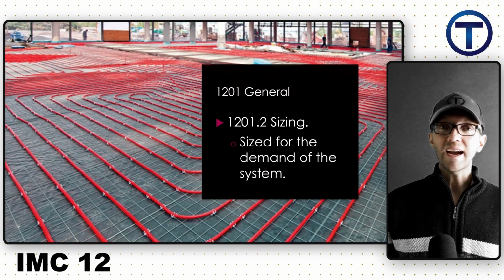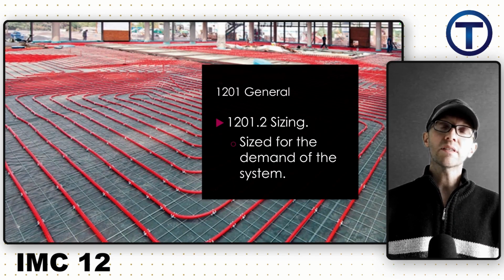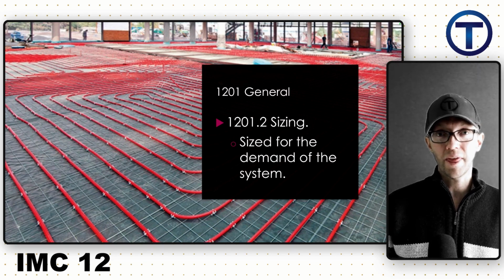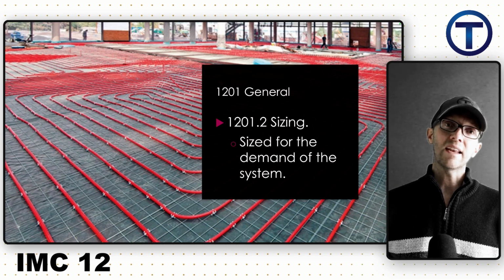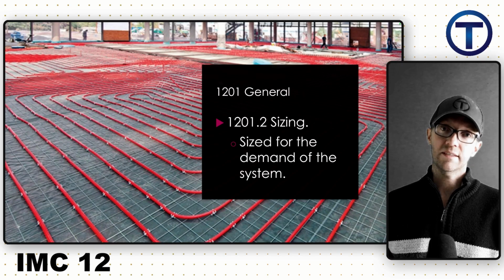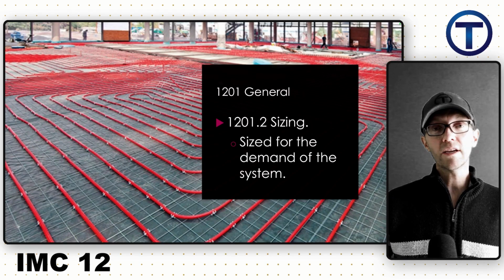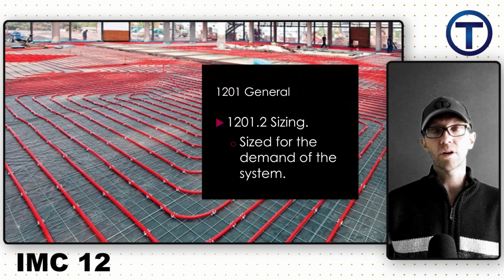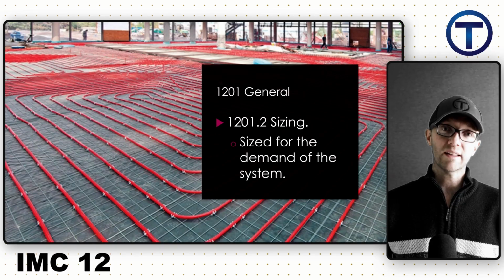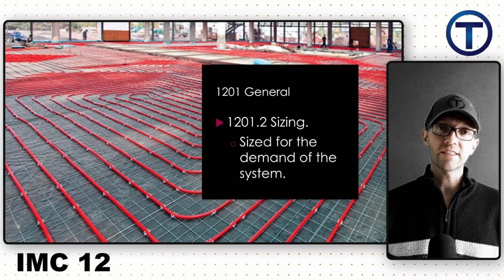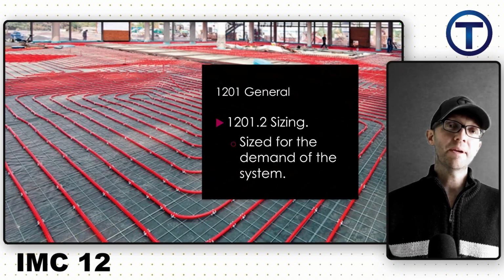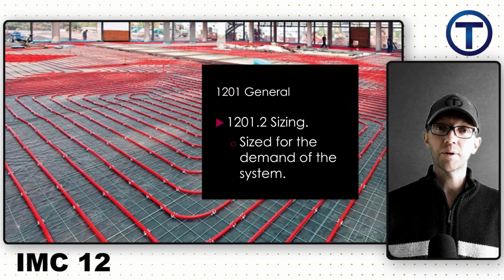1201.2 talks about the sizing of these systems, and while it doesn't give us the specifics of how to size a system, you're going to need engineering for that, it does state that it must be sized correctly for the demand of the system. And there's a lot of calculations that go into sizing of a hydronic system. Here's what happens if you don't size it correctly. You end up with high velocities moving through those pipes that can damage the pipes, the pumps, the components.